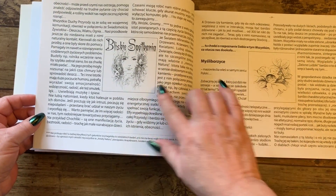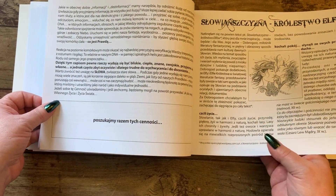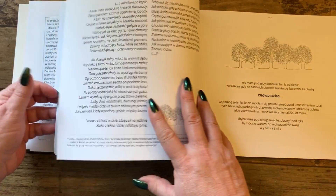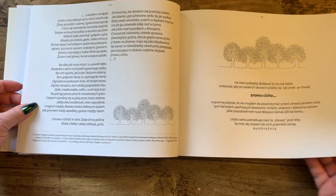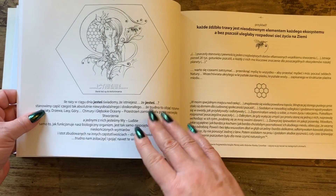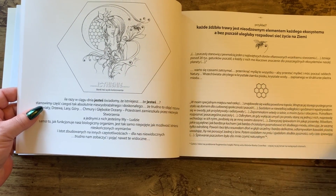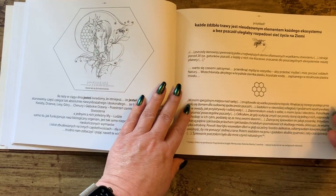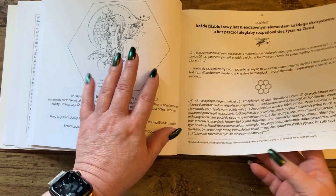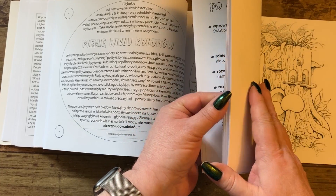So it also tells you a little bit about the artists that do the pictures in here. There is a lot to go through at the beginning of the book. I started translating it, and I will end up reading it all, but I can't read it all on camera because this would take forever. But in your own time you could go through and do that if you like. Some of these pictures are in the back of the book here. This kind of gives you some information on it. So if you were interested in that particular picture, you could come back and read about it. So you go through quite a few of these pages and we'll get to the coloring book part.